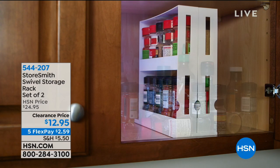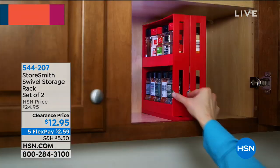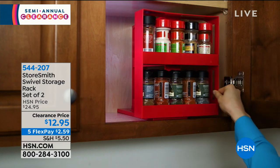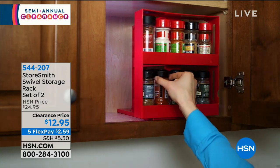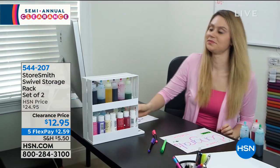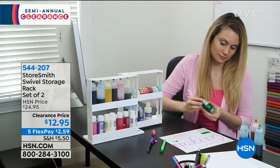All right, so do you have this problem in your cabinets? It's stuff all over the place. Let me ask you this: how many paprikas do you have? If you have like 5 paprikas, then you are totally out of control when it comes to what's in your cabinets. I've done that. I'm like, why do I have so much paprika in here? All I put it on is deviled eggs and potato salad, yet I have tons of them. It's because you can't keep track of the stuff.